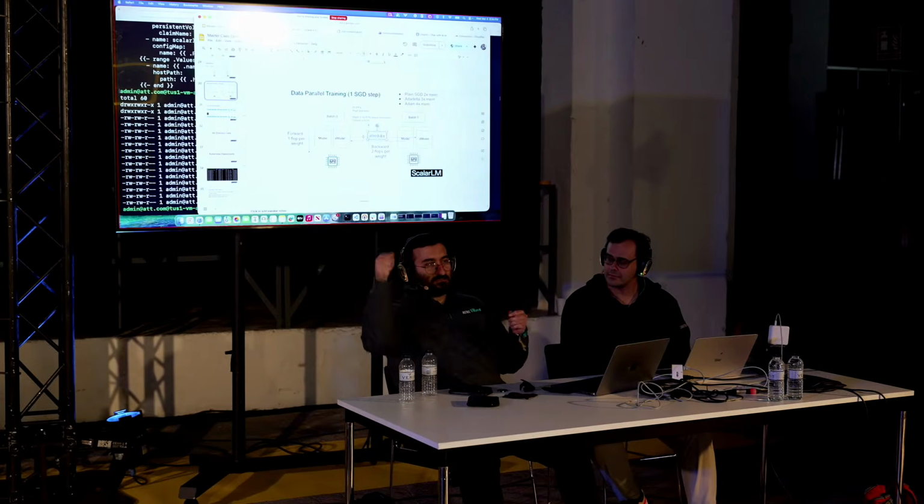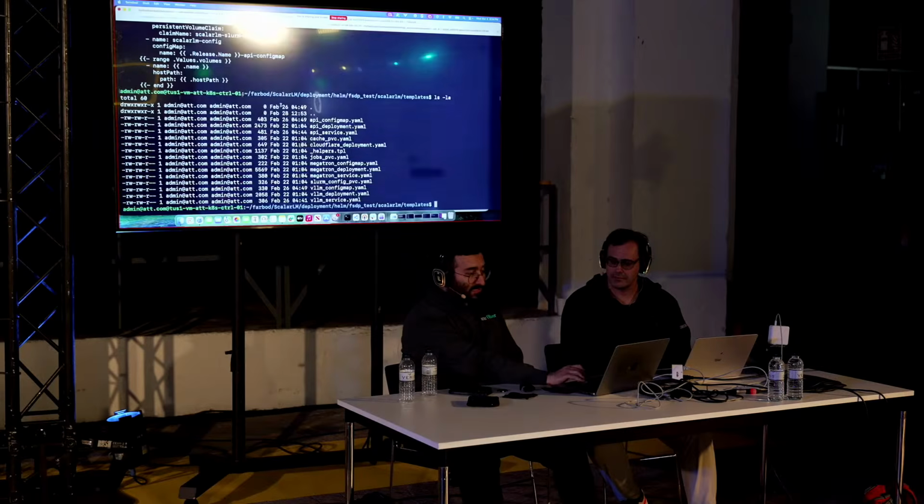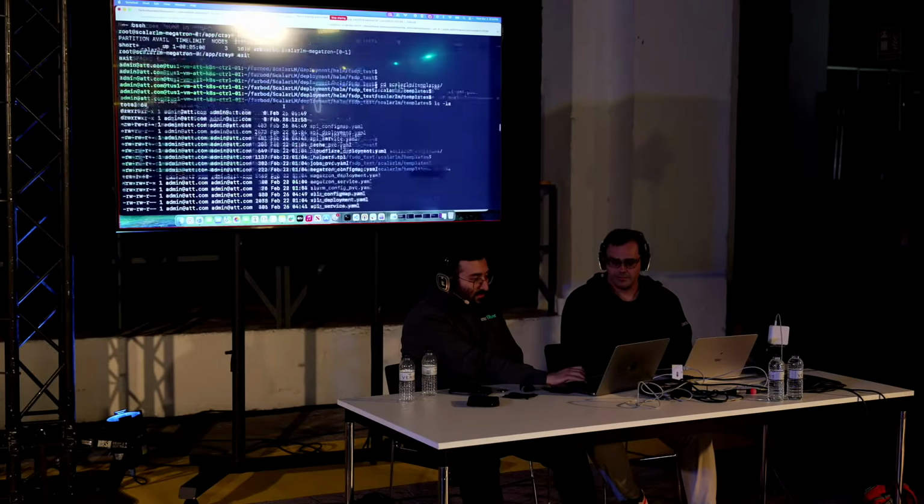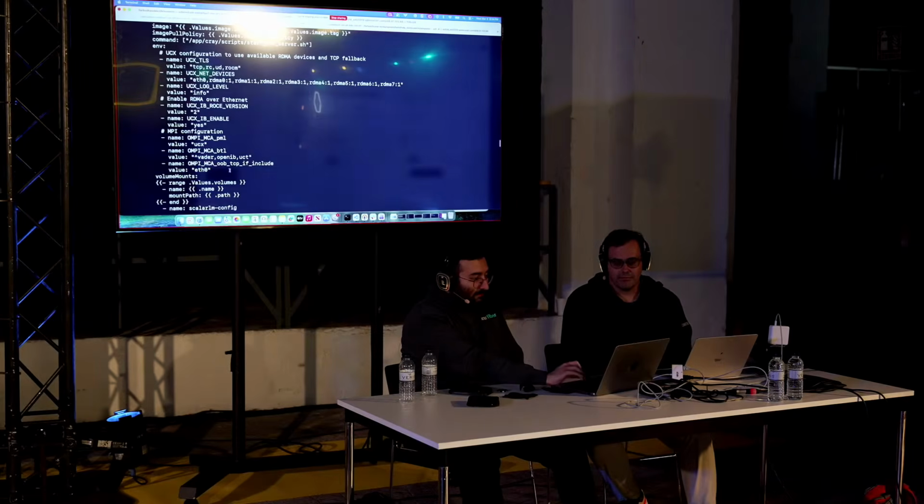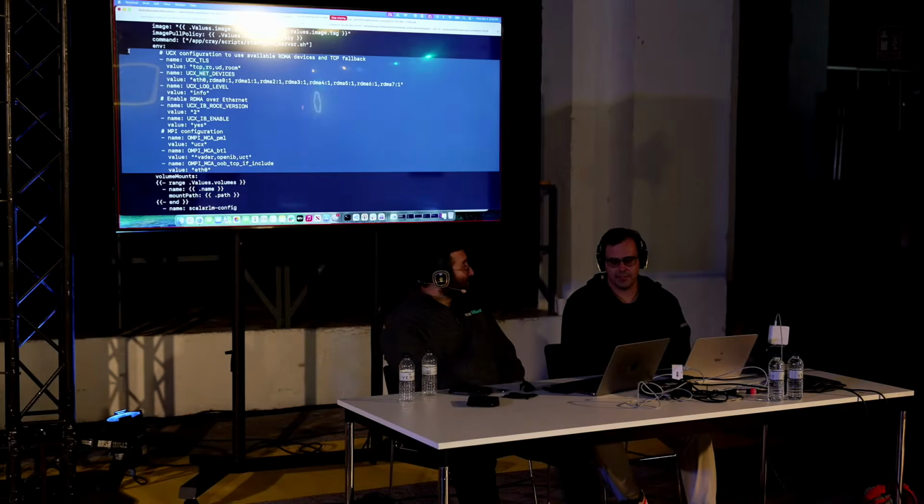But then this network needs to communicate, and the network speed has a lot to do with these features here, the one that we just showed. This is the difference between your step times being about the same as on a single GPU versus being 10 times longer, 100 times longer. You need these high performance networks if you're going to train. You don't need it for inference, but you need it for training.